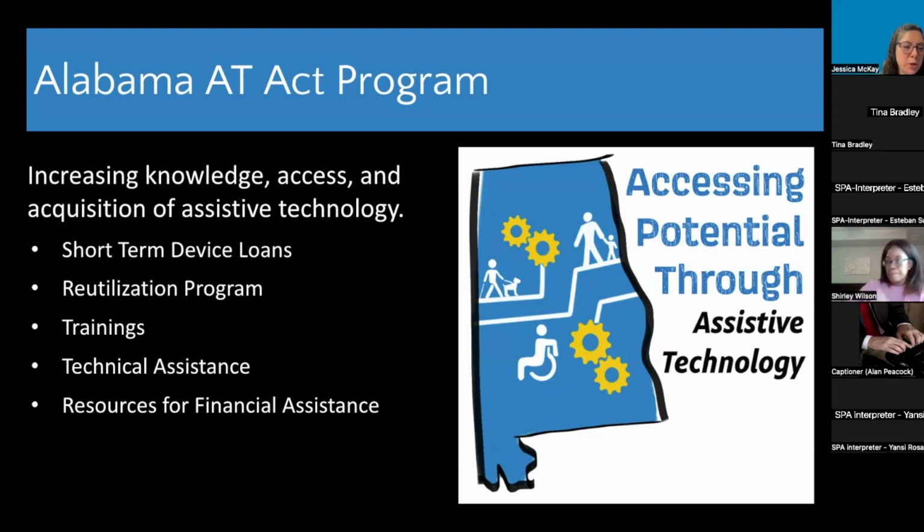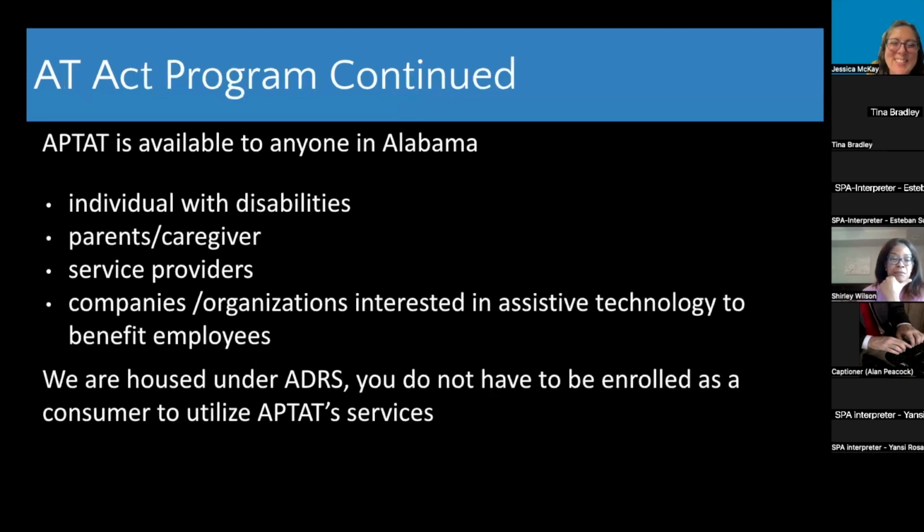Those include our short-term device loan program, our reutilization programs. So durable medical equipment can be donated in one of our 5 locations, and then people can pick up that equipment for free. We also provide a variety of trainings, including this one that you're seated at today, technical assistance, and then additional resources for financial assistance.